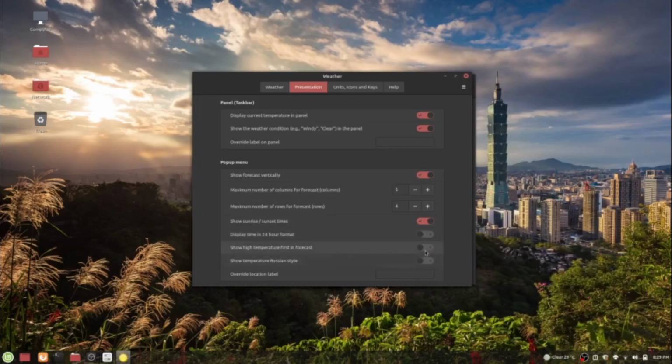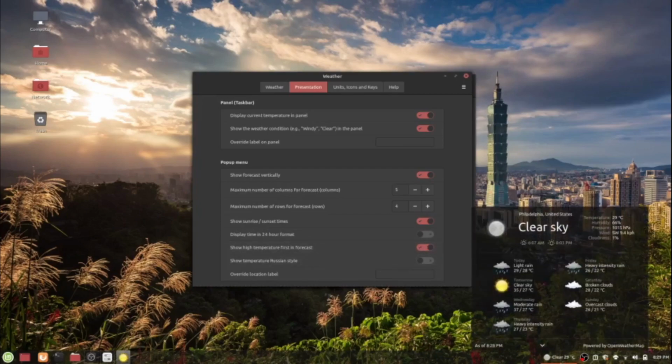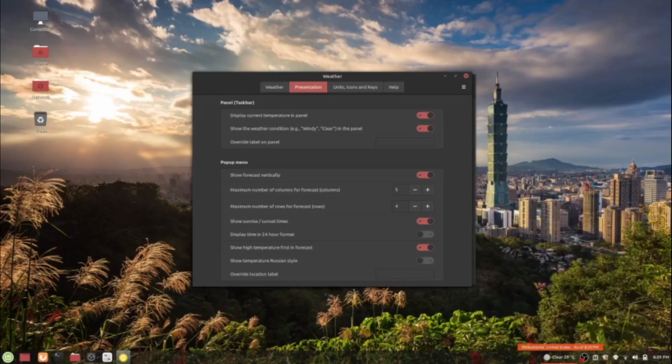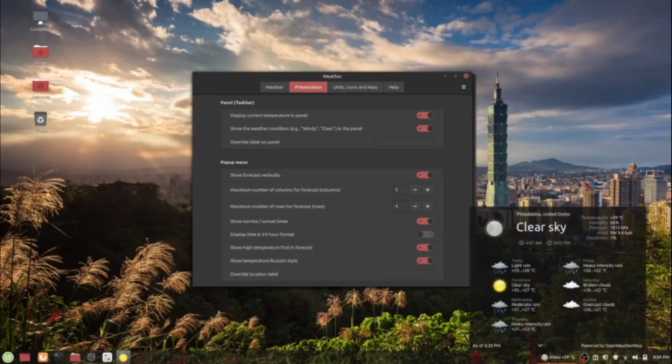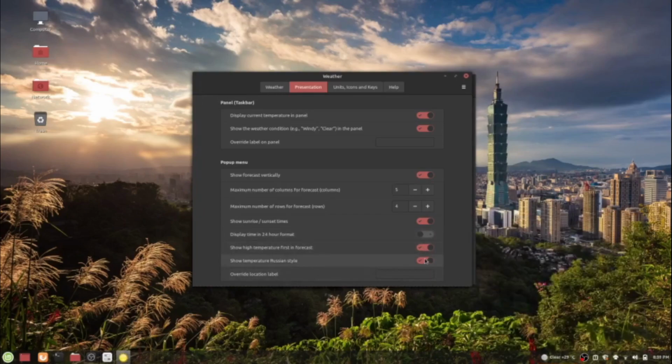Then the next thing, I do like to keep the high temperature forecast because I would like to see what it will go as a high temperature, and boom. And then of course, it says show temperature Russian style. If you're Russian and you like to do that, boom, you can do that as well. But I'm not a Russian person, so we're gonna turn that off.